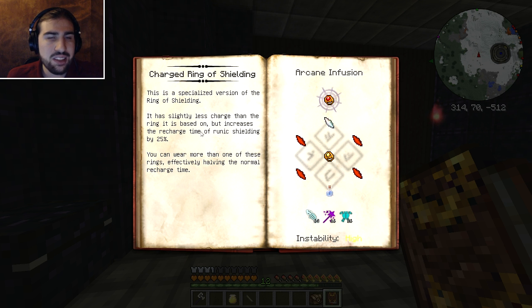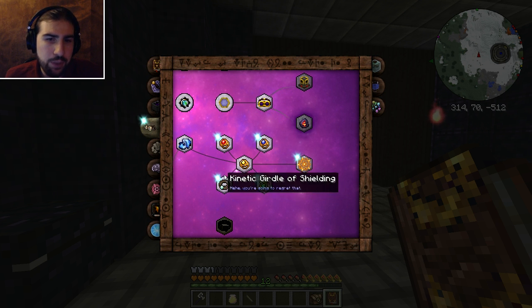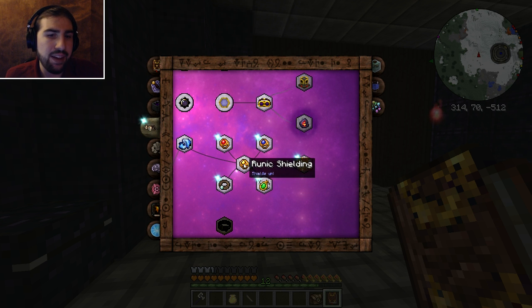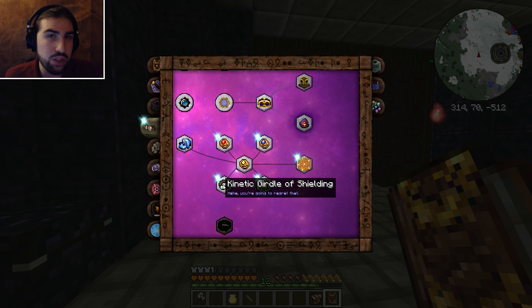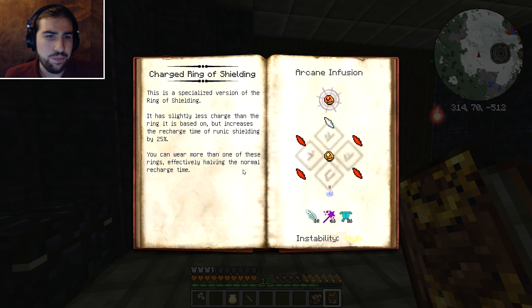Let's see. How about I read through this all real quick and summarize it? Okay, so I read over these real quick, and pretty much what all of these do is they have less charge than the normal rings, but add effects. This one will deal damage once your shield breaks. This one will add more shield when your shield breaks. This one will give you regeneration when it breaks, and this one, what did that one do? Recharge time. It increases the recharge time.